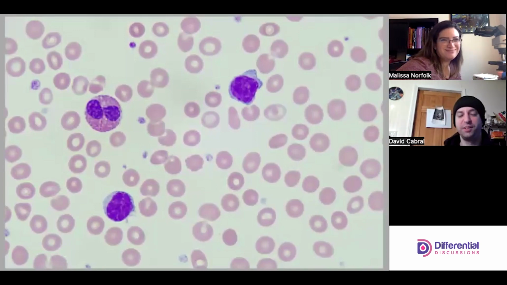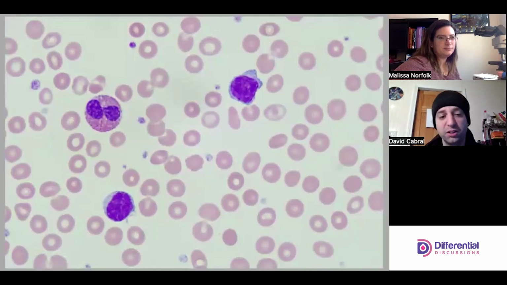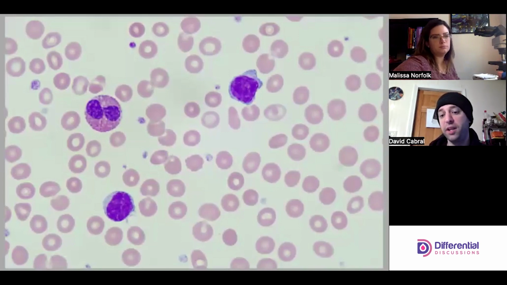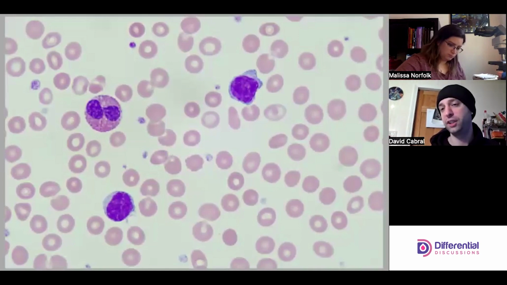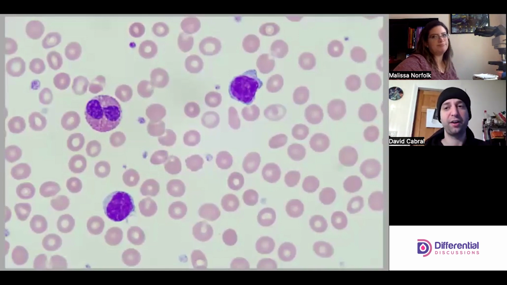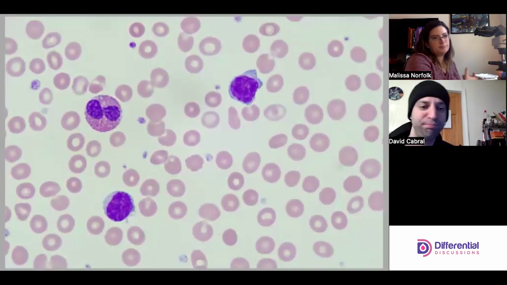Yep. So there are two different worlds. Your education environment is inherently a little bit different than the actual practical work in the lab. But generally, if you err on the side of being more conservative, one of the things I like to do is, you have your diff counter with lots of different spots for your cells. Maybe it's nice to have an other category, and you can put these in the other category and note to yourself that they're lymphocytes. And if you get to the end of your diff and you only have two others, just throw them in the lymph category. It's probably a safe bet.